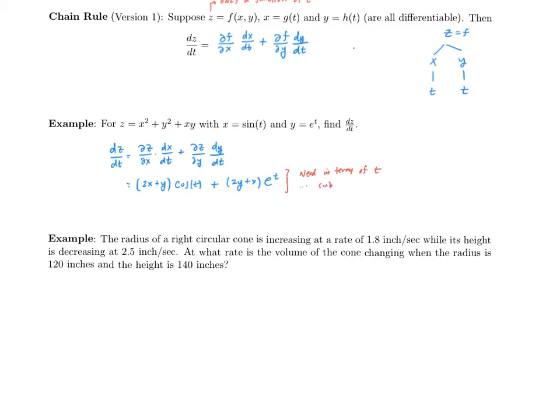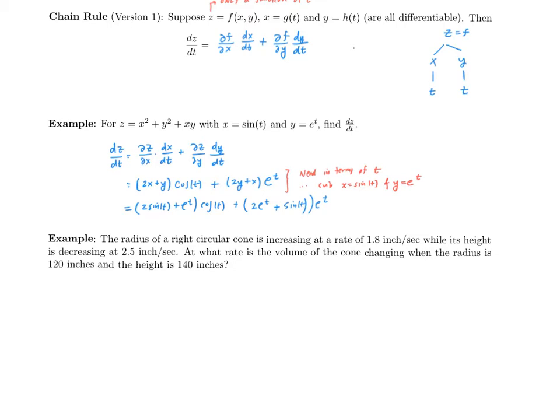That is, we need to substitute x equals sine of t and y equals e to the t. And performing these substitutions will give us 2 times sine plus e to the t times cosine plus 2e to the t plus sine of t multiplied by e to the t. And as usual, there's some number of combinations or simplifications one might want to do here. I strongly encourage you to leave it exactly in this given form.